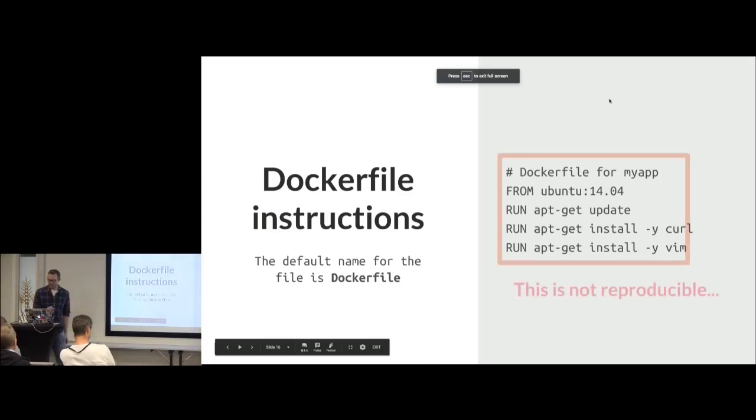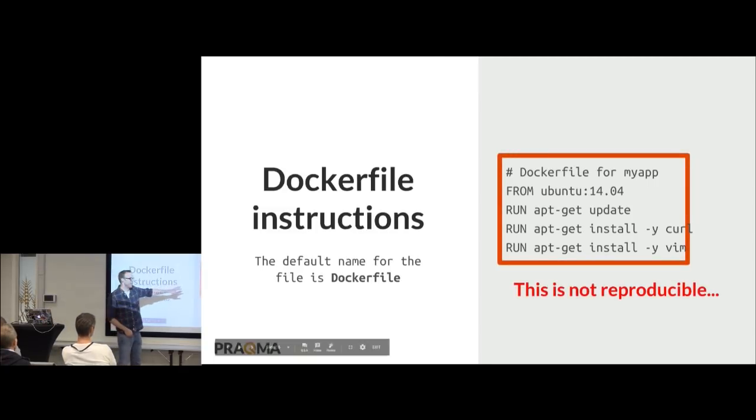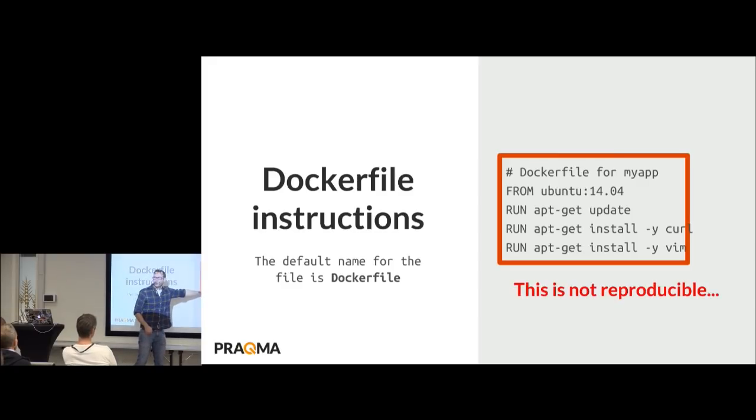Right, now I've given away the next step, which is that none of this is reproducible, right? Because if you build a Docker image and I build a Docker image, I have no idea that you're going to get the same version of curl as I do. Or if we build this in 3 weeks' time, will that be the same version of curl? Will even the Ubuntu that we base it on be the same? Probably not. So this is a way to make an image, but the image itself has to be the build environment, not the Dockerfile. It's really important.